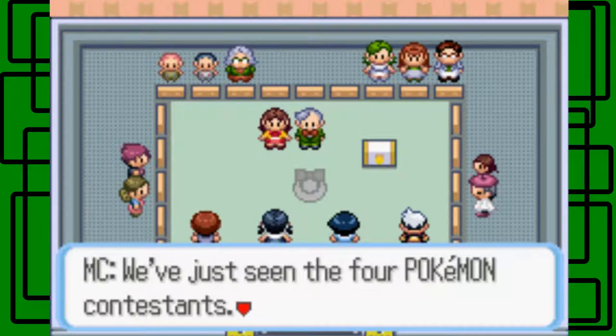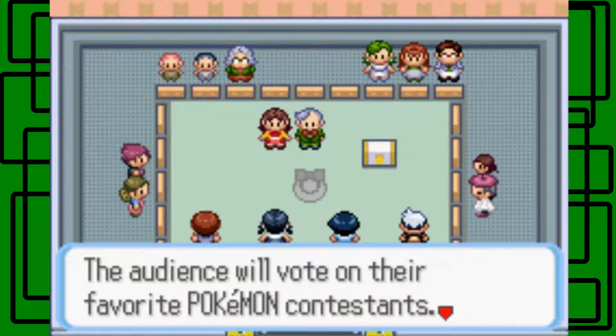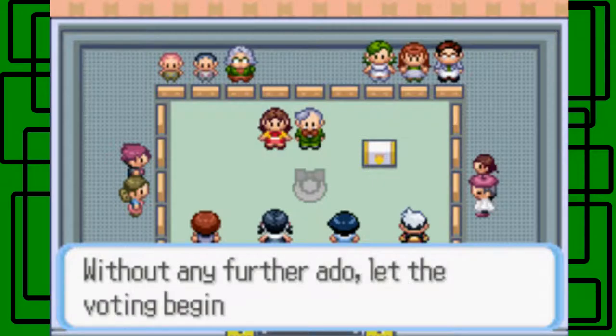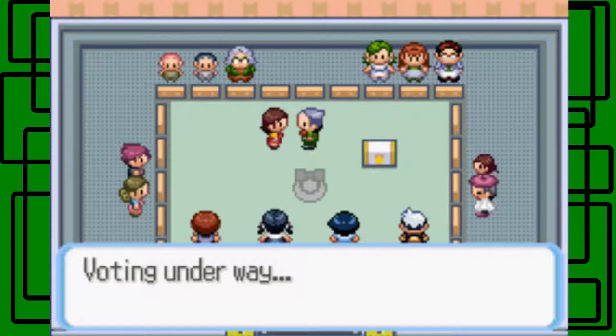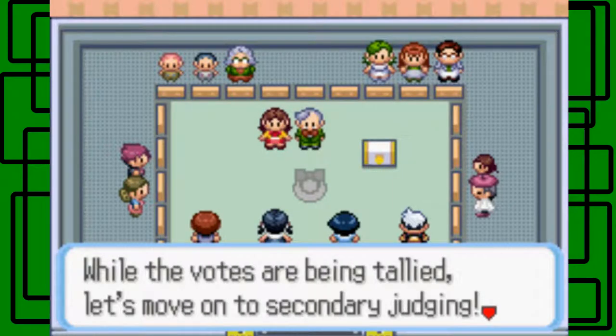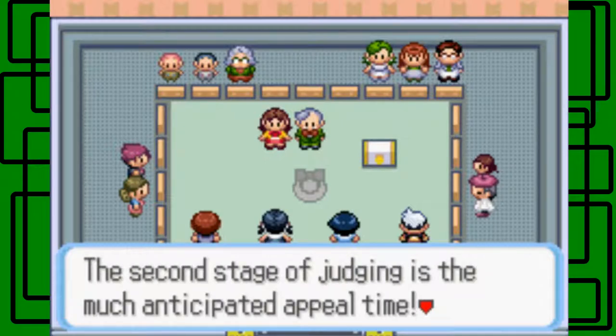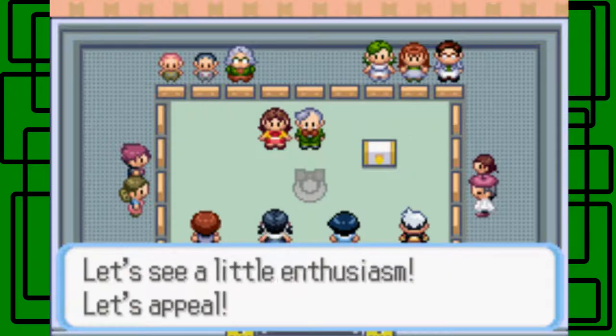We've just seen all four Pokemon contestants. Now it's time for primary judging. The audience will vote on their favorite Pokemon contestants. Without further ado, let the voting begin. Voting underway. Okay. Voting is now complete. While the votes are being tallied, let's move on to our secondary judging. The second stage of judging is the much anticipated appeal time. May the contestants amaze us with superb, appealing, and dazzling moves. Let's see a little enthusiasm. Let's appeal.